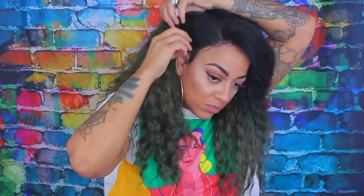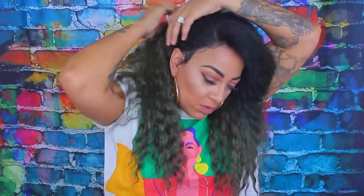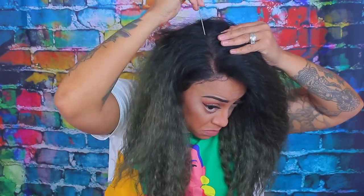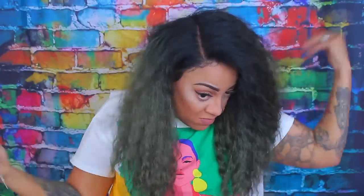I actually think this is gorgeous. It's very deep and full — the waves are so pretty. I look like a dragged-out mermaid, Oscar the Grouch's sister. I love camouflage clothing and I would definitely wear this with one of my outfits because it just meshes together perfectly. Do you see how full it is? And for it to be so full, it's very lightweight. Make this your summer hair — they have a load of different color varieties. The parting is great and you can do loads of things with it. For a synthetic wig, the texture is so believable. It will tangle, but not as bad — not silky, not kinky, just a really great texture.